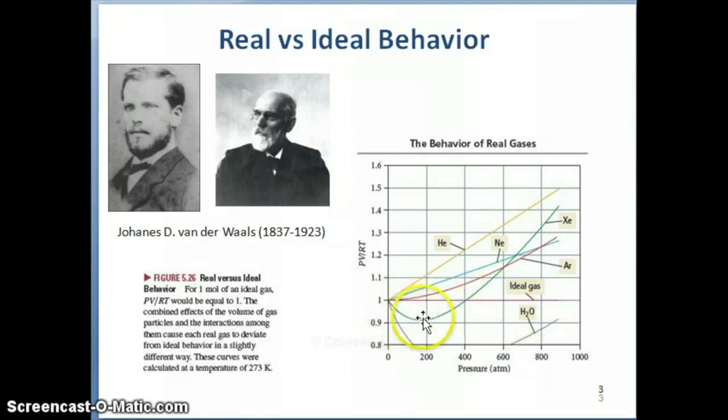But what you see here for actual gases, as you increase pressure, is that the value of PV over RT actually changes quite a bit. For helium, it goes all the way up here. Water actually drops down all the way here. So none of them is actually near the ideal gas line itself. They're only close to the ideal gas line when you have low pressure, which is the pressure in the range that we operate in, 1 atmosphere. That's where the ideal gas equation usually holds correctly. As you go further away from the low pressure condition, these curves all start to deviate. So as a result, van der Waals came up with an equation to express the behavior of real gases.